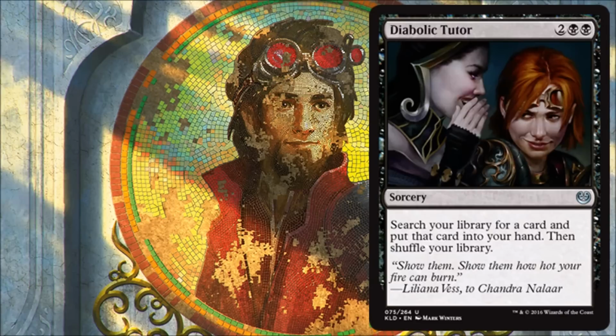Diabolic Tutor. Okay, maybe my favorite art of the set, perhaps. I saw this art early on, and I can't believe it didn't occur to me that this was going to be on Diabolic Tutor. Now, if you're familiar with the previous printings of this card, they have a skeleton whispering to this guy, and the guy's looking real kind of evil and awkward, similar to the face Chandra's making there. And they took that scene and inserted Liliana and Chandra.